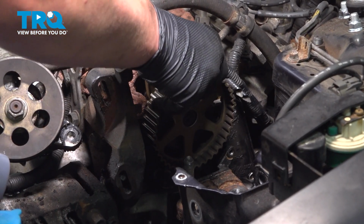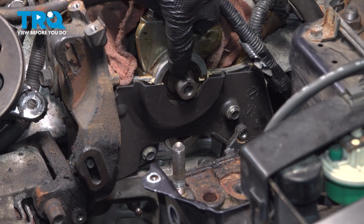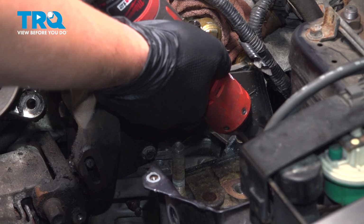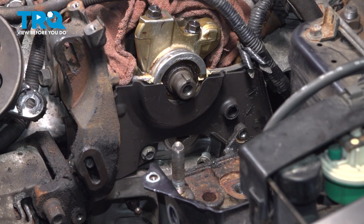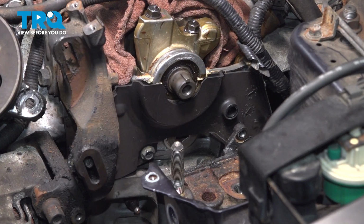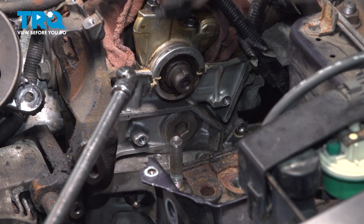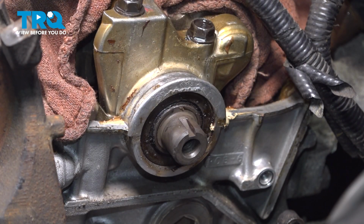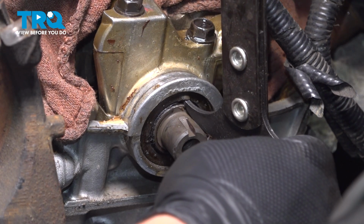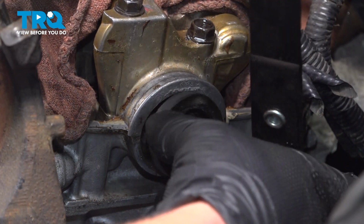Remove the bolt, and remove the camshaft pulley. We're going to remove the two 10mm bolts for the plastic cover so we can get better at the seal. Remove the plastic cover. I'm going to remove this key and put it off to the side. We'll reinstall it before installing the pulley, but I don't want to knock it off and lose it. I'm going to use a seal puller. And pull the seal for the camshaft.